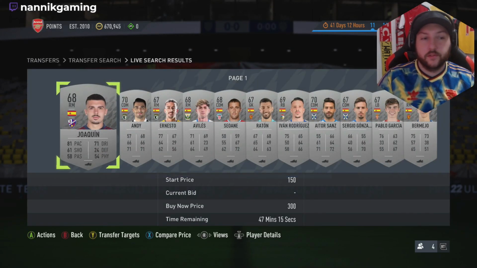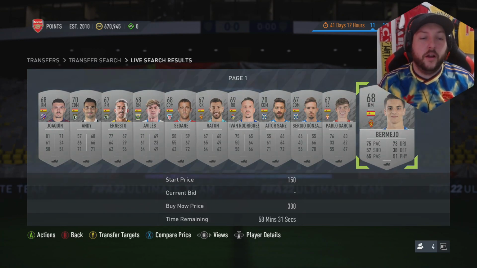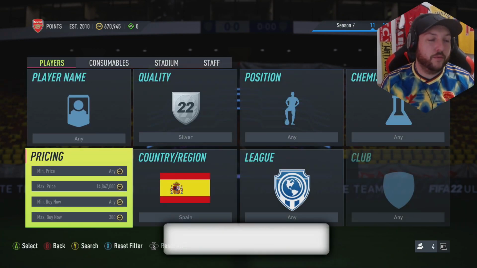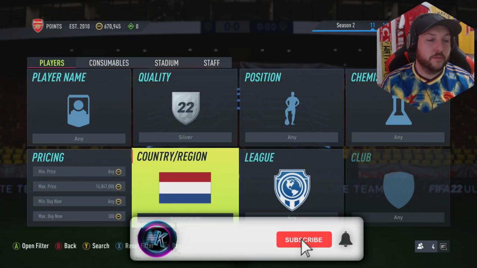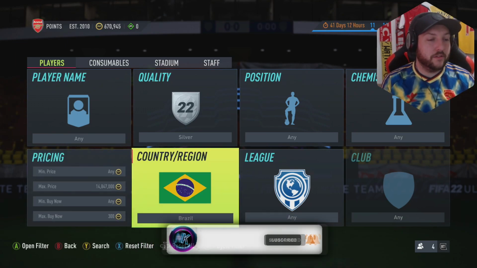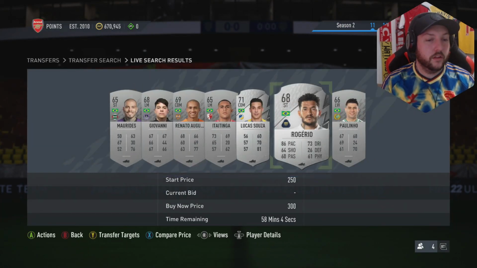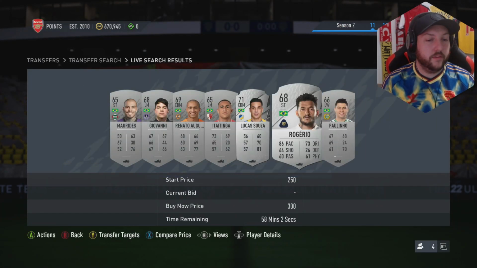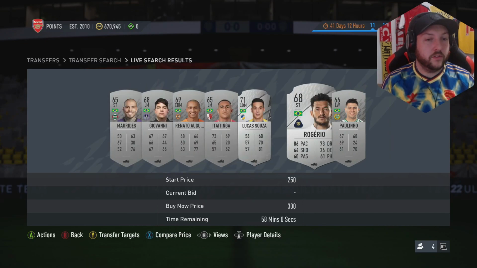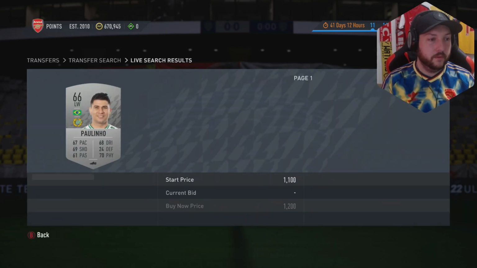Check Spanish. 300. See, you could go mass bid on these Spanish players and win them for 150, sell them for 250 if you wanted to, but I don't do that personally. I just like to double my profit if I can. We'll go back to Brazilian ever so quickly. Any up here for 200. Nothing too crazy here. Let's just double check some of these prices. Nothing on that one. Left wing.